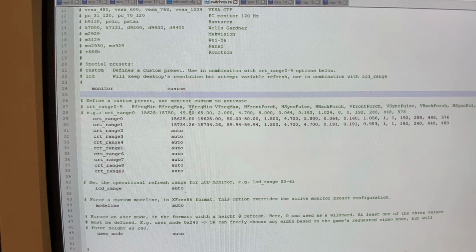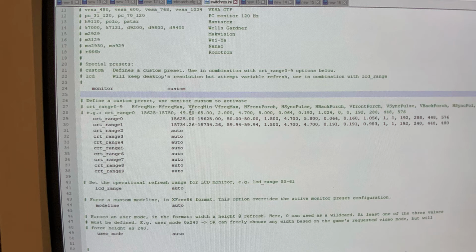So this is definitely a bug, and what I would think that generic 15 preset would do is it would specify CRT range 0 and CRT range 1. So it would have two CRT ranges and they would have first line PAL, second line NTSC, and then it would work. Unfortunately, when I do this modification in CRT EmuDriver and try to set the EDID monitor, the Windows driver will throw BSOD, blue screen of death.